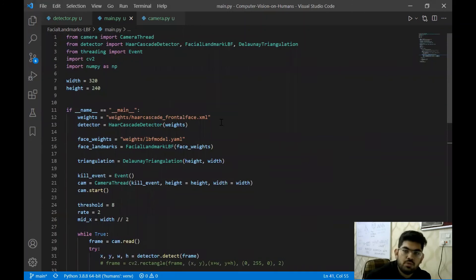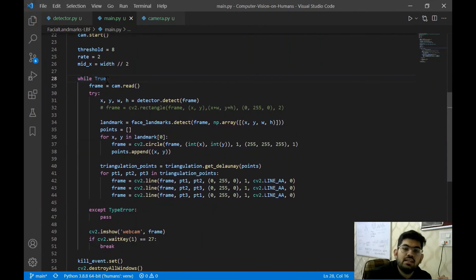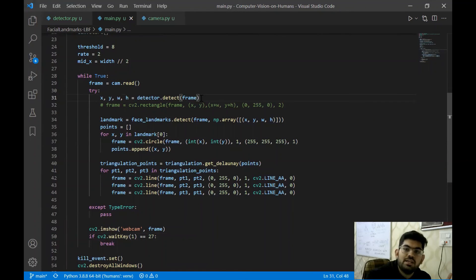Now we can discuss the main.py file. In the main.py file, the first step is to initialize all the different detectors and the triangulation algorithm. And then we start our camera thread. And then we have our while true loop to run this program as long as possible until we press an escape key to exit the program. So the first step in the complete detection pipeline is to detect the face present in the image. Then we pass that face image to the facial landmark detector and get the landmarks. We draw those landmarks on the image. And then we pass in the points to the Delaunay triangulation algorithm and finally draw those triangles.